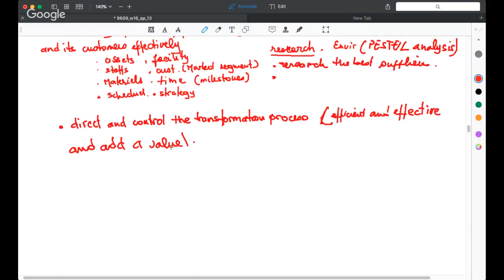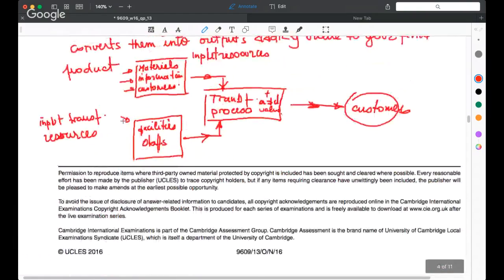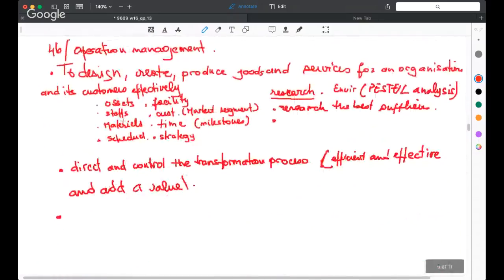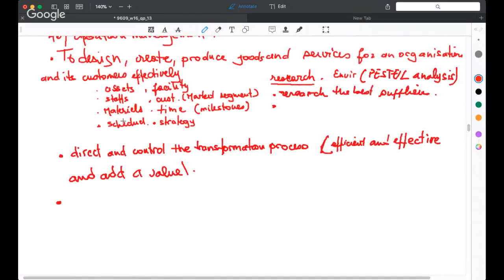And then once he did this, he needs as well to add all what we mentioned here: the materials, the information, the customers, the raw materials actually, at the best price. So he needs to be effective when using the cash he has been allocated. So, procure appropriate inputs in a cost-effective way. This is what we said before.